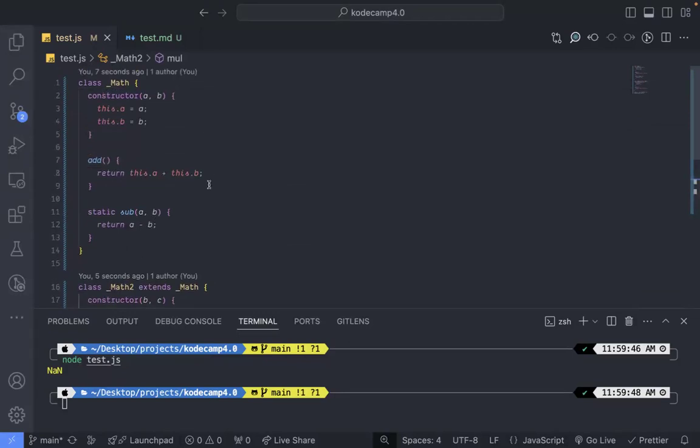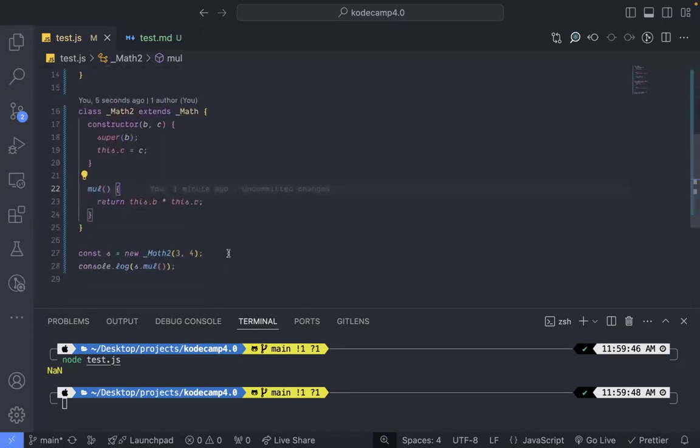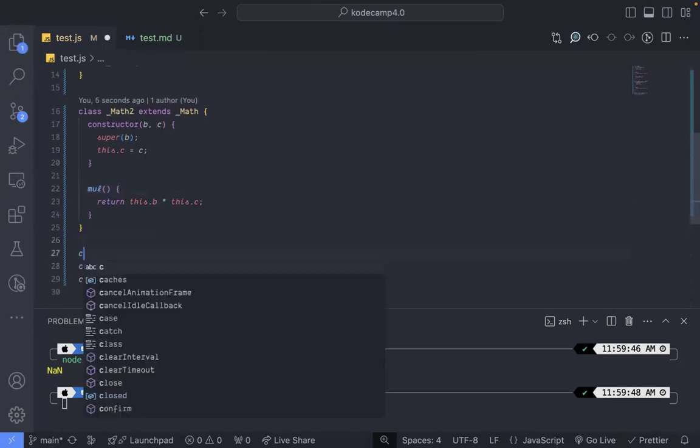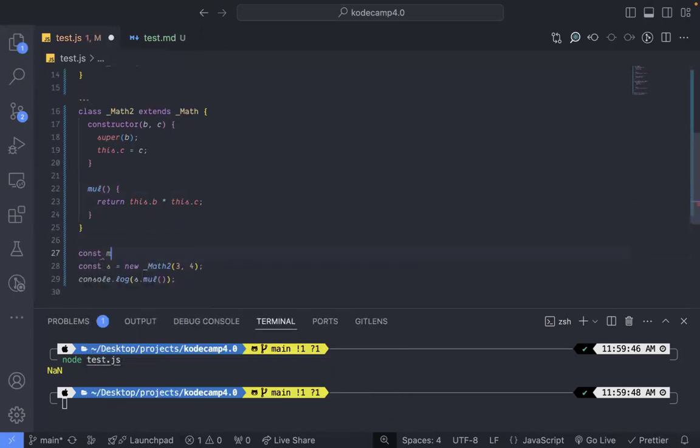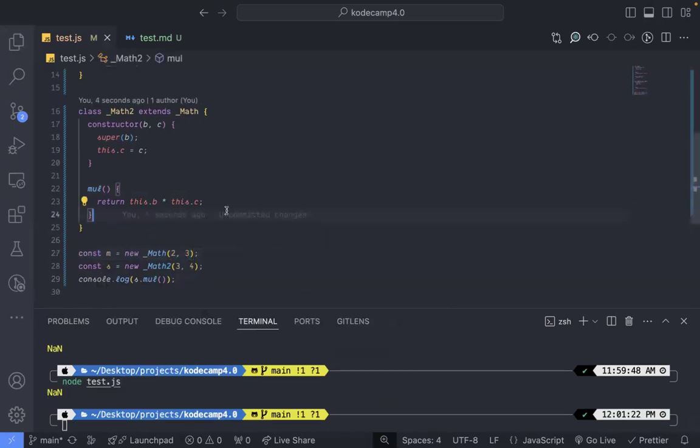I would actually make use of it here. Const n is equal to new, 2, 3. So I don't really know why it's returning none, but we are out of time.